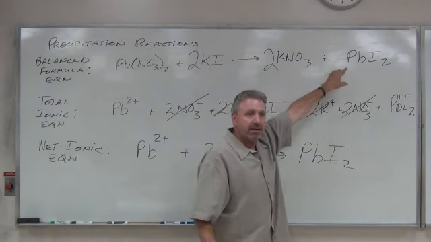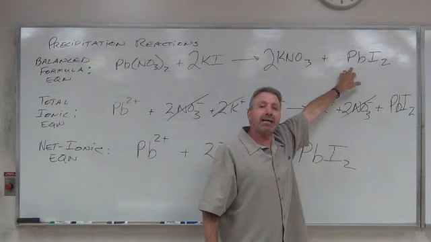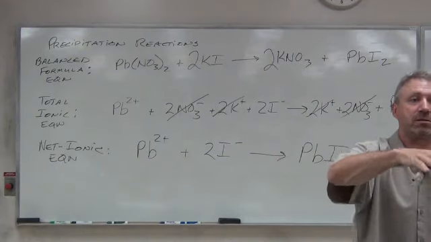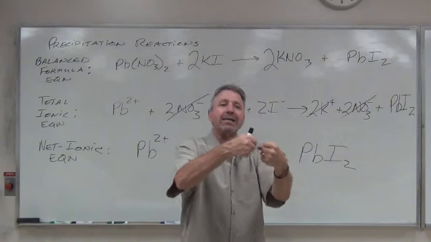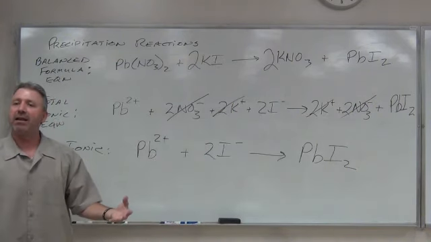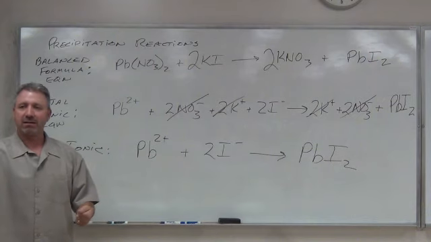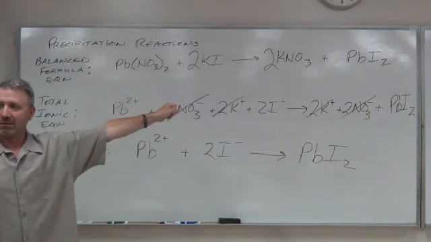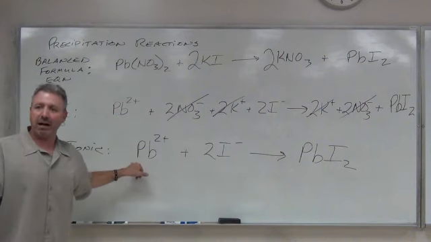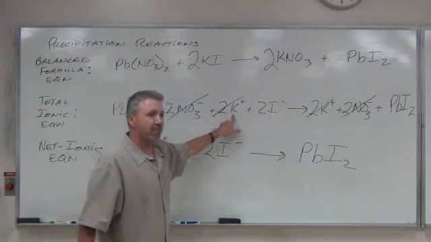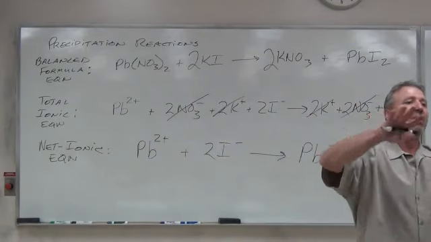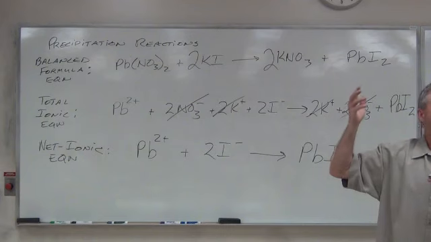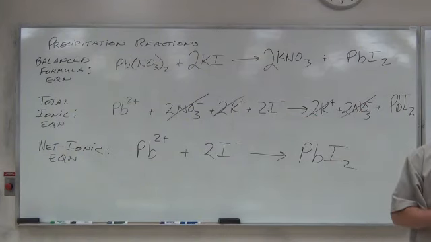And the lead runs around and finds two iodide ions because they're more stable together than they are apart floating around in solution. So the lead finds the two iodide ions and it precipitates out as a solid. And you say, chemical reaction occurred. Solid just formed. More specifically, it'll be a yellow solid. Okay, this is what's happening. This is what your net ionic equation says. You still have your nitrates and your potassiums floating around because they are more stable floating around as ions than they are together. You could filter off the yellow solid and evaporate the water and you would get potassium nitrate crystallizing back out after you evaporate the solvent.